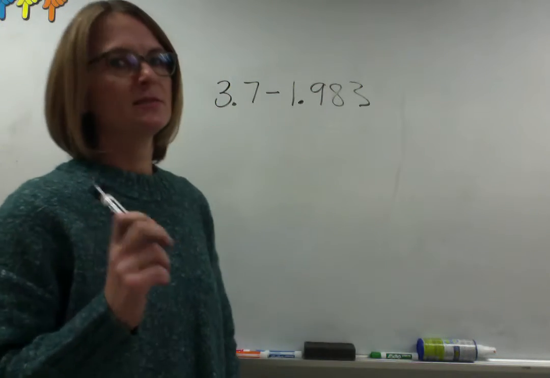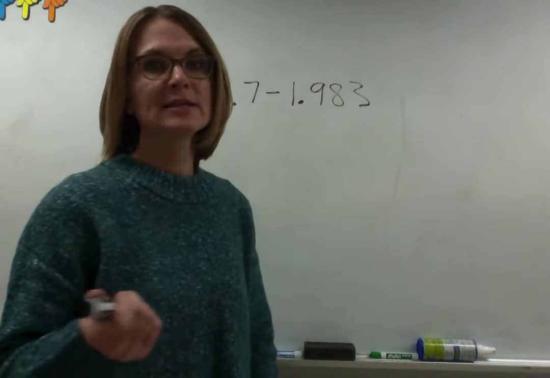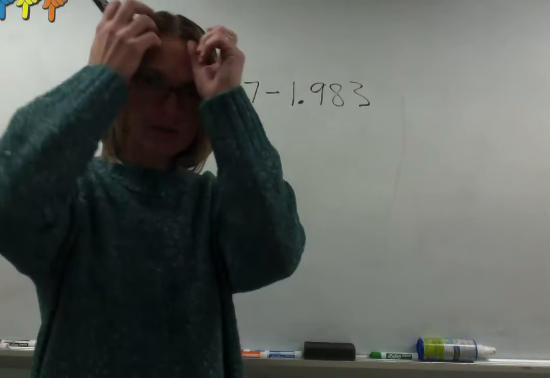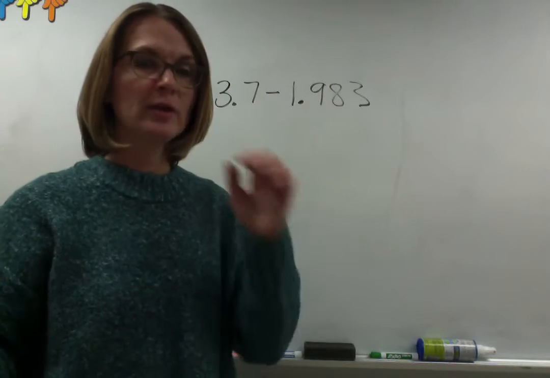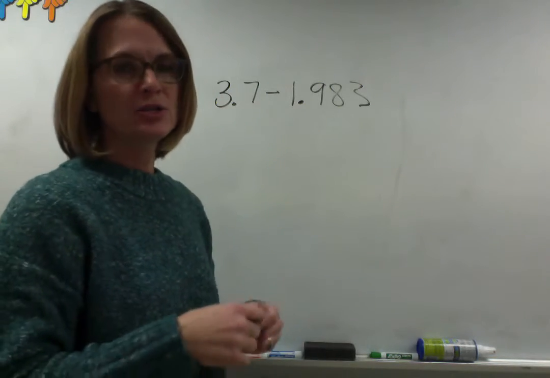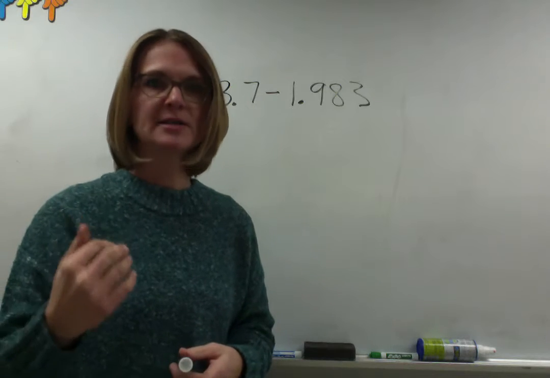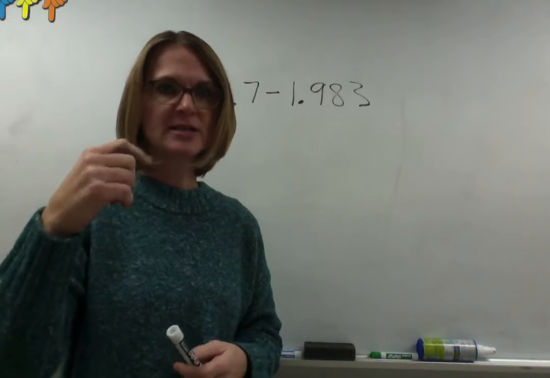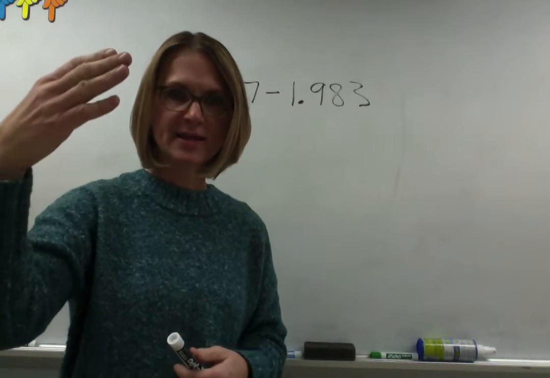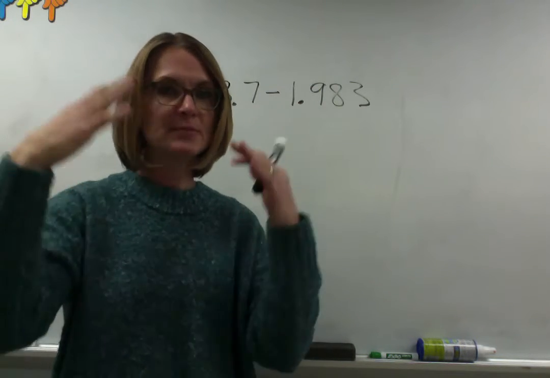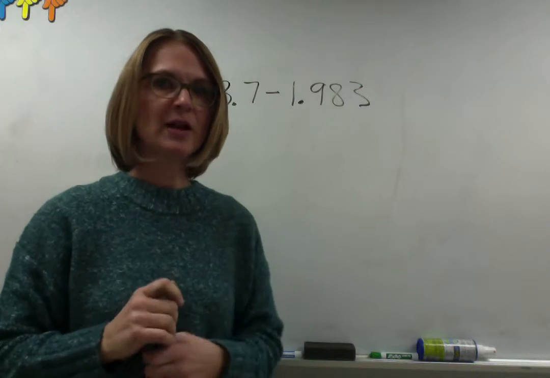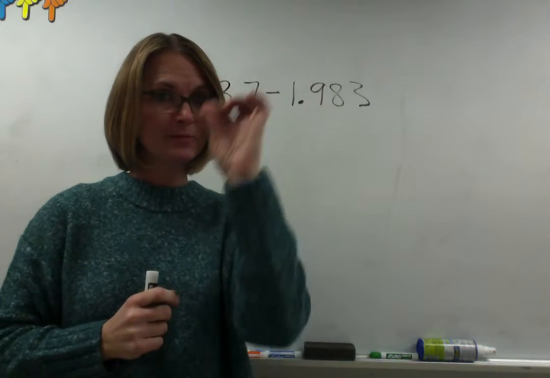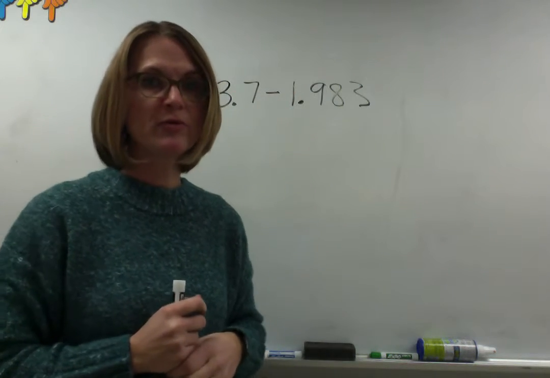Today we're going to be talking about subtracting decimals. Subtracting decimals, just like when you're adding decimals, is not much different than actual adding or subtracting. It's just making sure that your place values are lined up. So just like when you're adding decimals, you need to make sure the decimal is under the decimal, the ones place is under the ones place, the tenths place is under the tenths place, so that your place values are lined up. And if you put the decimals right underneath each other, it will help you do that.